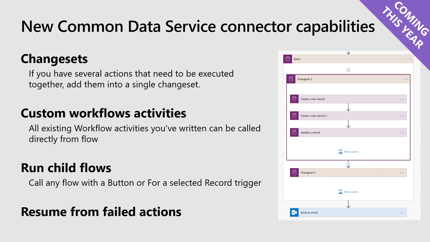And another thing that Dynamics Workflow has, again, this is generically applicable to everybody, is the ability to resume a flow from a failed action. So today, if a flow fails, say I have 10 steps and I fail on step 5, I could go into that flow, I could edit step 5, maybe I had a typo or something went wrong. And today what happens, I can resubmit that flow from the top, and it'll start from the beginning and rerun actions 1 through 4. But what if I don't want actions 1 through 4 to run? I want to start at step 5 where this thing failed and continue from there. So we're actually adding that ability, and that will be coming later this year as well. And that, of course, will be useful for any type of flow that you build.